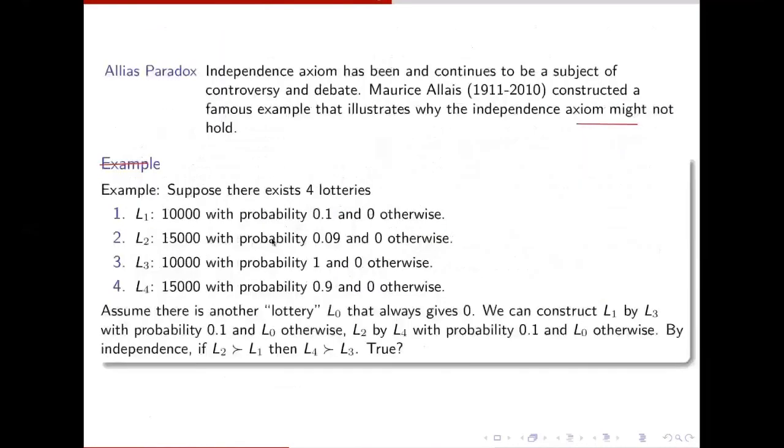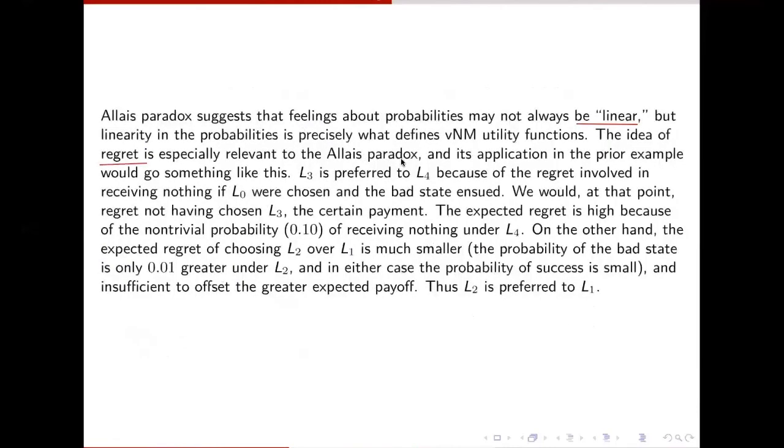Why? If I choose L4, people choose L3 because they always win. If you choose L4, 90% you win, but let's assume you face the case of 10% of losing. Then you sometimes regret: I should have chosen L3 in that case. I could have won at least 10,000, but because I took that kind of risk, I haven't introduced what risk is, but let's assume you know what that is, I lost 10,000, which I could have had. That's regret. That's all related to this paradox.